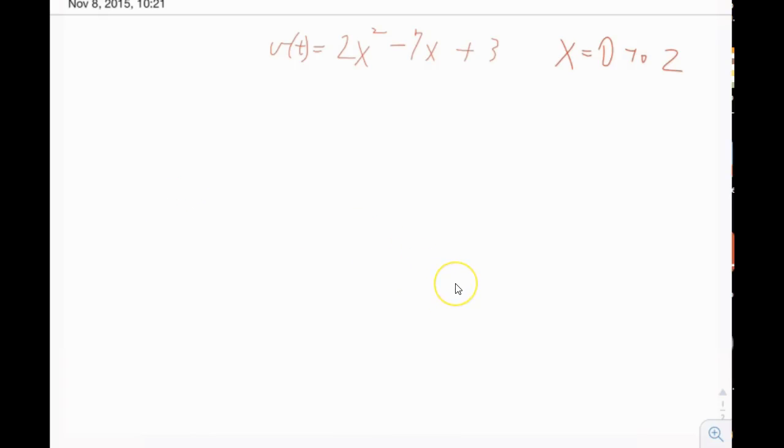Okay, here I'm going to do a slow motion kinematics problem. When I say slow motion, I don't mean that the kinematics are slow motion. I mean that I'm going to go through it really slow. Kinematics problems always start by giving you a velocity function. So here is our velocity function for this problem. And remember that this is not complicated if you follow the steps that they give you.